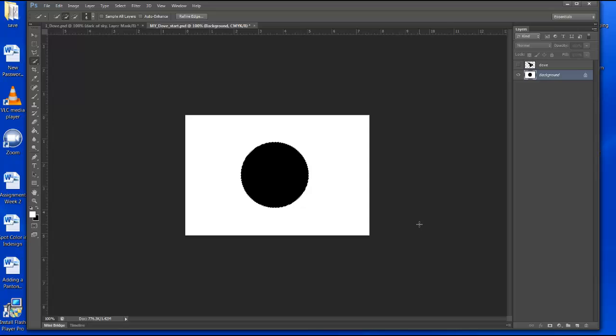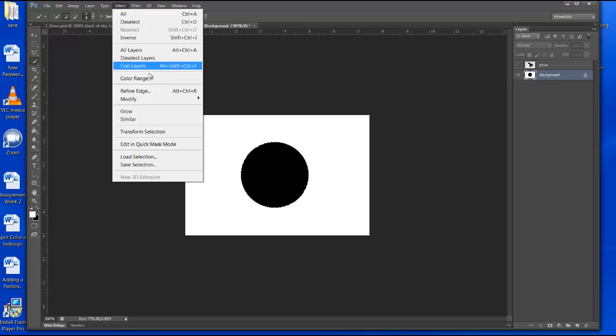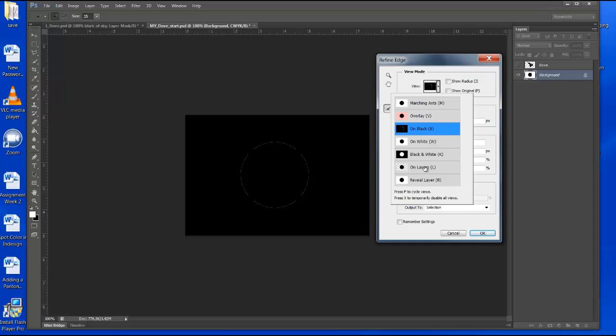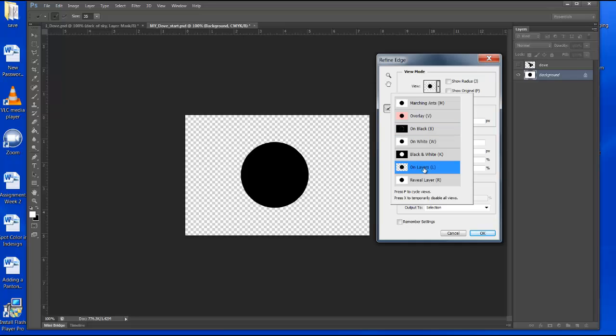And now you can see the dancing ants. That means essentially that the circle has been selected. It's ready to be extracted. So what I generally do when I do something like this is I go up to the select menu and I check refine edge real quick. And then I'm going to come down here and display my refining of the edges on layers, which will now show me, since I have no other layer showing, the background, which is essentially transparent.